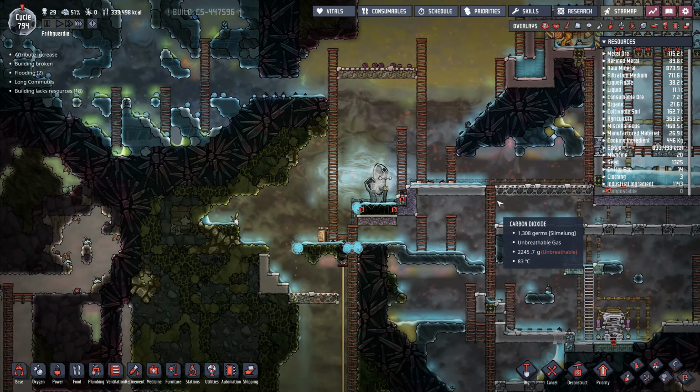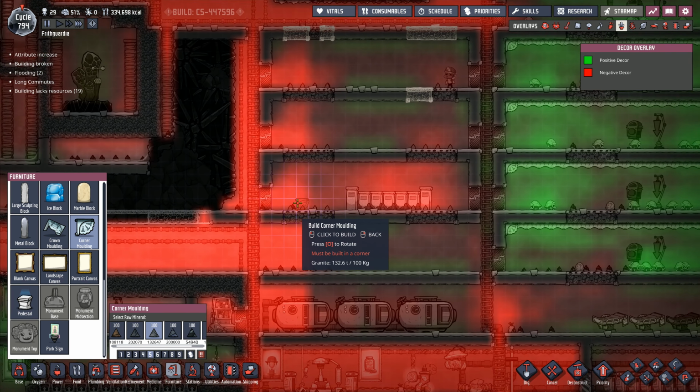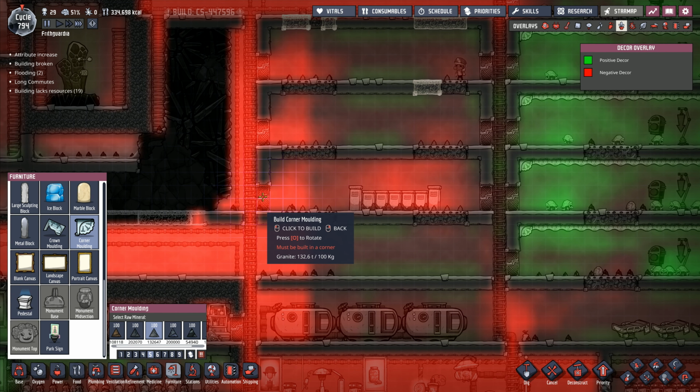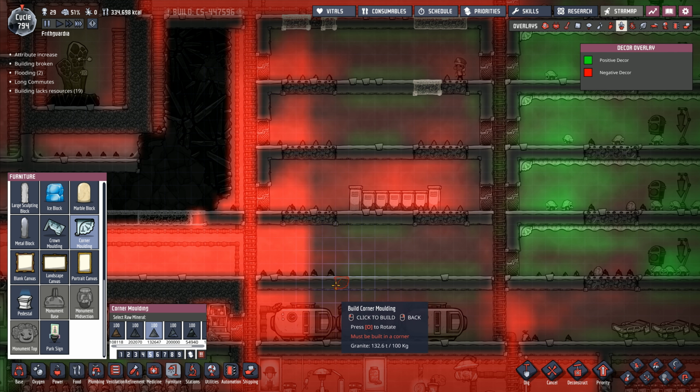Just going to pause things a second, and I'm going to go to furniture, and I'm going to go with the corner moldings right here, and those doors, they don't seem like they're letting through the bad decor values that are coming in there. So maybe I need to do something different to the pneumatic doors. Maybe I need to have a solid door. I mean, I've not really looked at that at all.